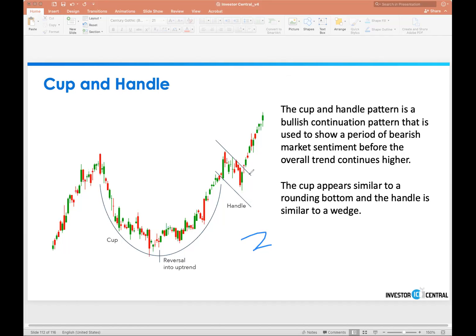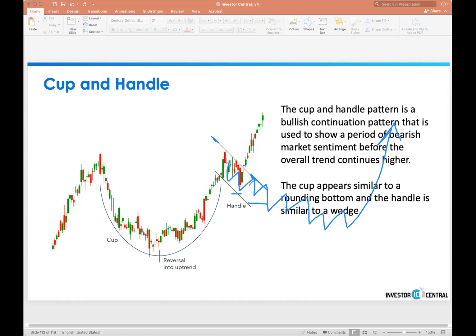Of course, when you're trading a cup and handle, you want to enter at the break of the handle, not anywhere before. You can't really enter prematurely here because a cup and handle can actually consolidate quite a bit before it actually blasts off. All right, guys, that's just to keep in mind. You want to make sure that this level of resistance here would be your level of entry, and of course, a level of exit if you want to risk a little bit more to play on this trade could be the bottom of the flag, bottom of the handle, whatever it is.